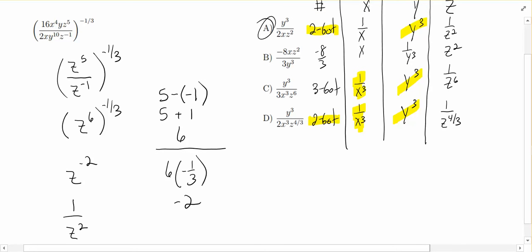Now, my personal suggestion to you, if you use this suggestion of mine to focus in on one aspect of the problem, like in this one, and say, let me just figure out what the answer needs to be on that. The downside of this method is that you're putting all your eggs in one basket. If you made a mistake with your z's, you are now wrong. Whereas you may have caught it had you done the whole problem. So my suggestion to you, if you use this method, is to come back later and do the numbers, do the x's, do the y's to check your work.